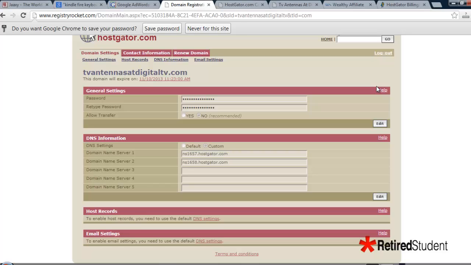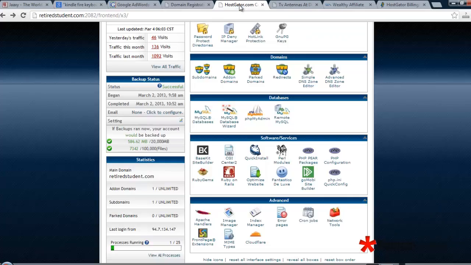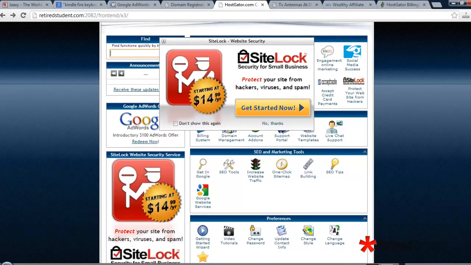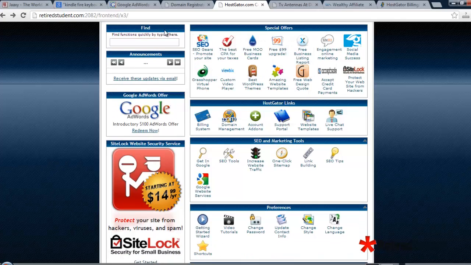So the next step is going to be uploading WordPress to our website. Now to do this, we'll come across to our HostGator control panel. All this is our website control panel. To get to this section yourself, what you'll do is go into your account information email and you'll be given a link to the login page of your cPanel, and you'll also be given the password and username in that email as well.